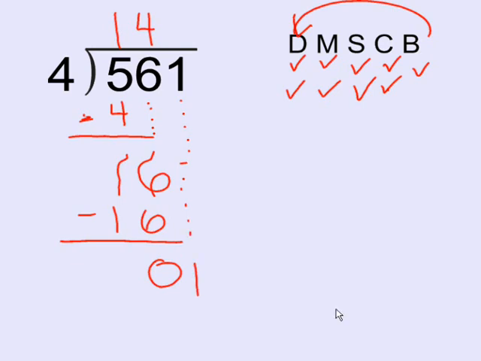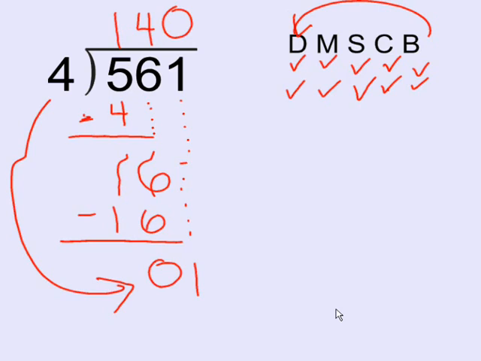Now, this is where it gets a little tricky, so pay close attention. Now I have 1. Don't think that's the remainder, because if you look up top, you're going to notice that 14 times 4 would never equal 561. We're back to our division step again. You have to ask, how many times can 4 go into 1? If you said 0, you're absolutely right. So you have to put 0 up in the quotient.